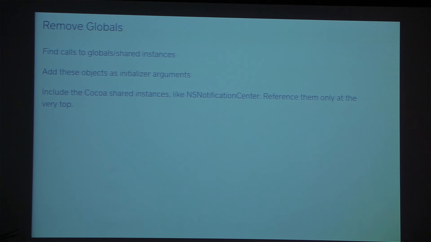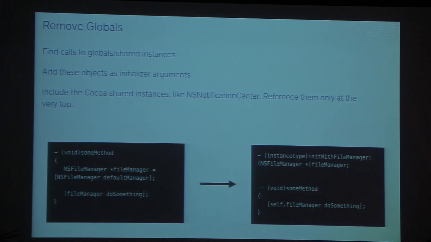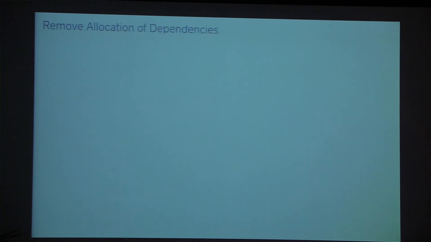And this is going to sound kind of crazy, but you actually want to do this for some of the singletons that Cocoa provides. So you may only ever use one NS Notification Center in your app. But in your test, you probably want one per test. And this provides that ability. Your old code on the left there, like I said, you're going to reference that default manager, that shared singleton. Move that into the initializer and then just hold on to it until you need it.